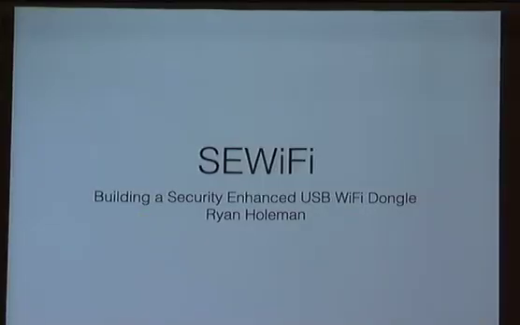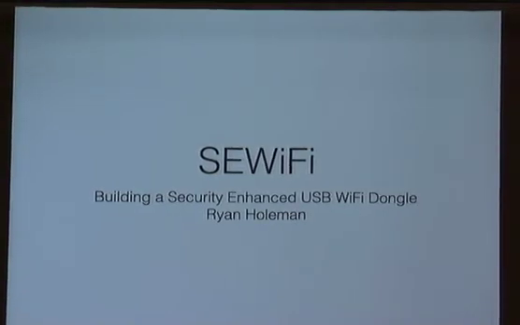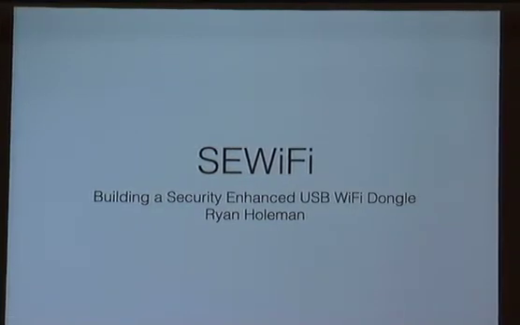I normally also don't do this, but today I'm going to reiterate the title of the talk because I want to emphasize one word, and it is building a security enhanced USB Wi-Fi dongle. So this is really a work in progress. I'm going to talk about revision 1 and revision 2 of the project as I go through these slides. Revision 1 is where it is in its stable state. A couple weeks ago I went through all my code and ripped out everything that was in a horrible disarray. And so revision 1 is stable. It's what you can get on the GitHub repo right now, and revision 2 will be released in the following weeks and months. So let's get started.